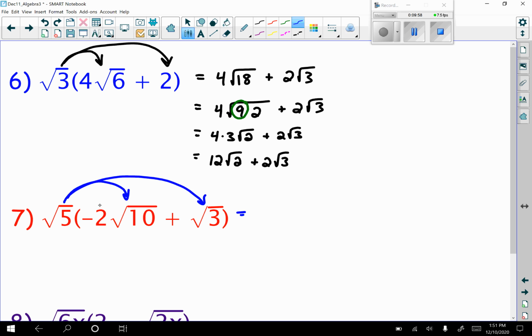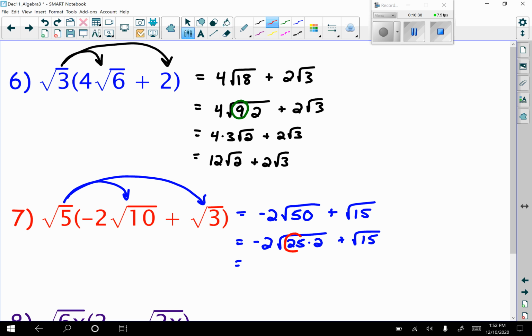So as I go to multiply radical 5 times negative 2 radical 10, the negative 2 is going to stay there. I can multiply the 5 and the 10 together to give me a radical 50. Plus, and since both the 5 and the 3 are underneath the radical, this will become a radical 15. Now the only thing I can simplify is the radical 50, so this becomes negative 2 times, this would become 25 times 2. 15 only has factors of 5 and 3, 15 and 1. None of those are perfect squares, so I can't do anything with it.